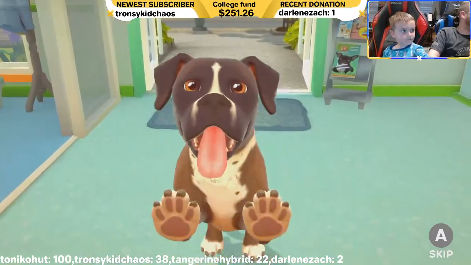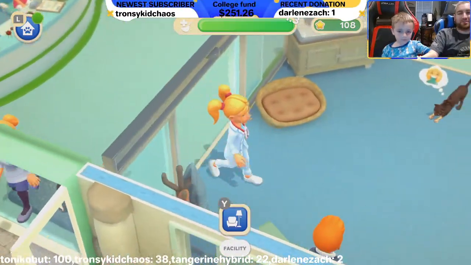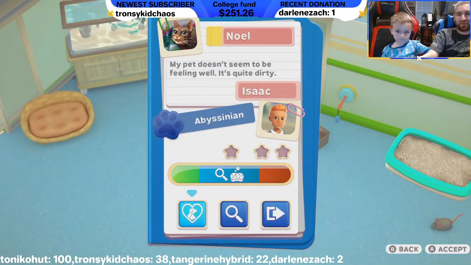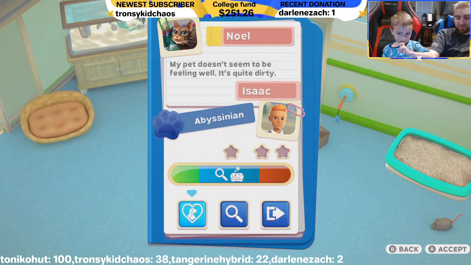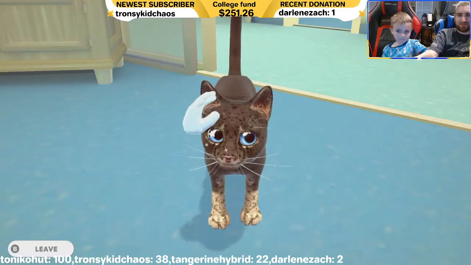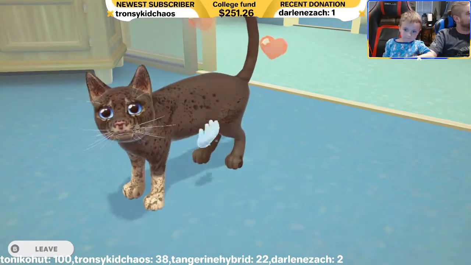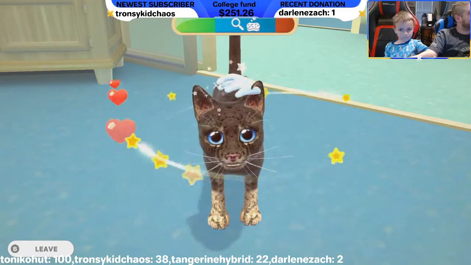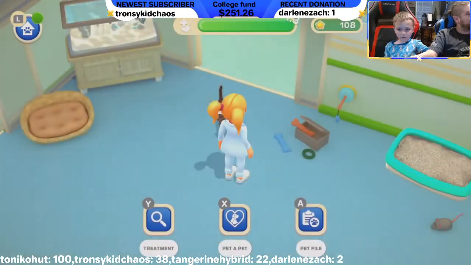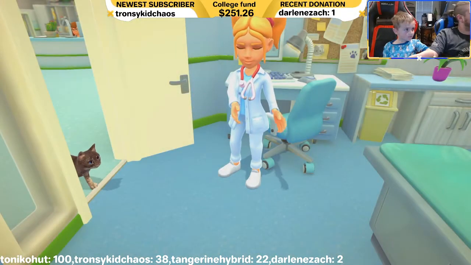All right, well, there goes our boxer friend. Goodbye, Spencer. Let's see, who's this cat? We have Noelle. The Abyssinian says, it doesn't feel good and it's very dirty. All right, Noelle, you certainly look like you need a bath. What kind of cat is it? Abyssinian, that's the kind of cat. Yeah, I've never had an Abyssinian. Okay. That does sound like something we haven't seen yet in this game.